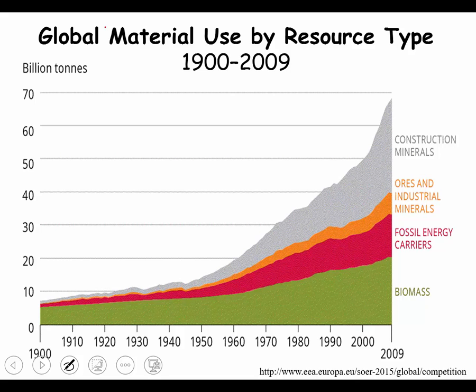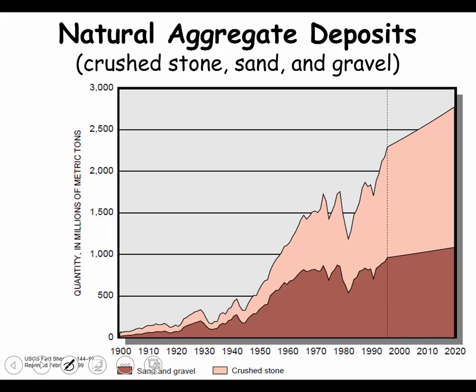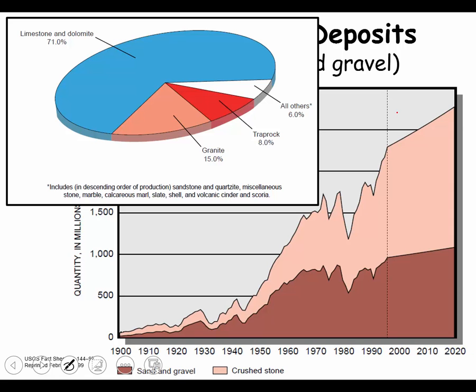If you look at the increased use of materials, ores, certainly we are increasing the use of ores, but look at the construction material here. Okay, natural aggregates, which are crushed stone, sand, and alluvium, they're actually the biggest source volumetrically of what we use in terms of minerals, and we use a lot of them. Okay, as far as the stone, it's mainly carbonates. This is the crushed stone. Carbonates, then granite. If you see the term trap rock, think basalt. Okay, so trap rock is basalt.